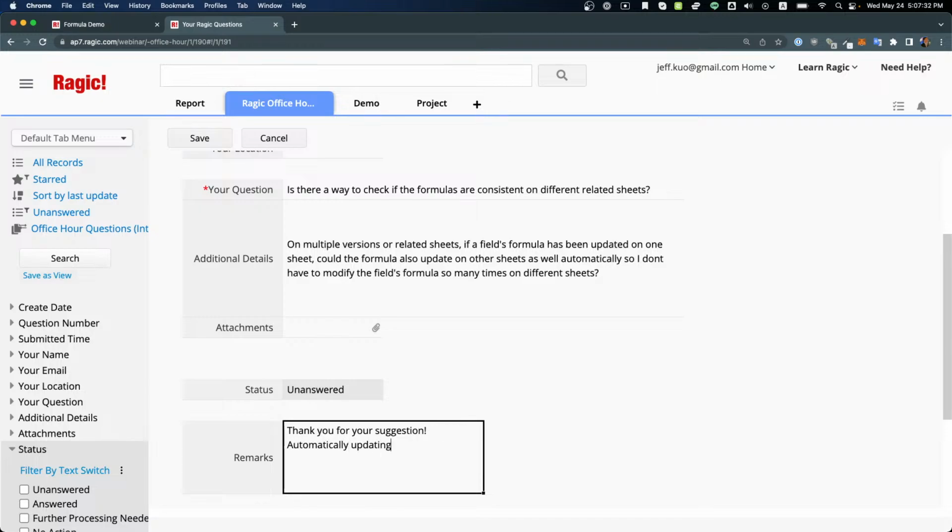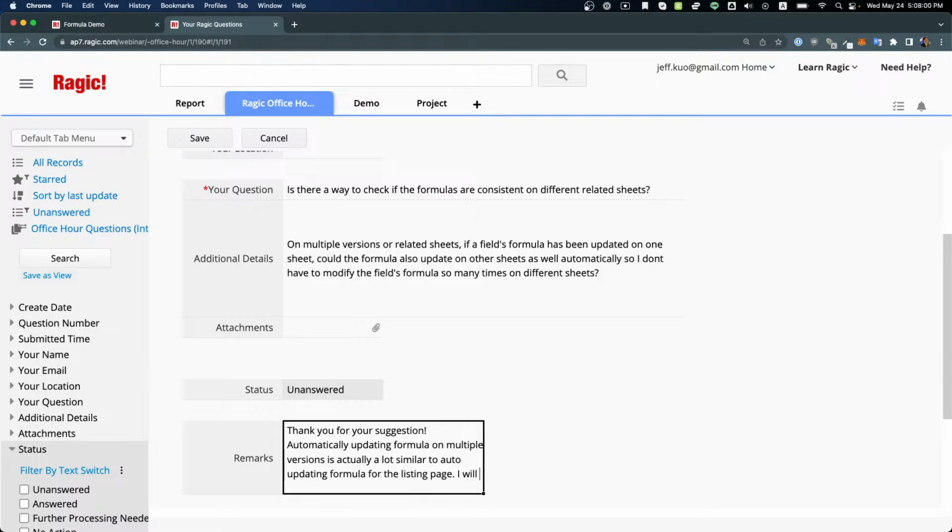Automatically updating formula on multiple versions is actually a lot similar to auto updating formula for the listing page.